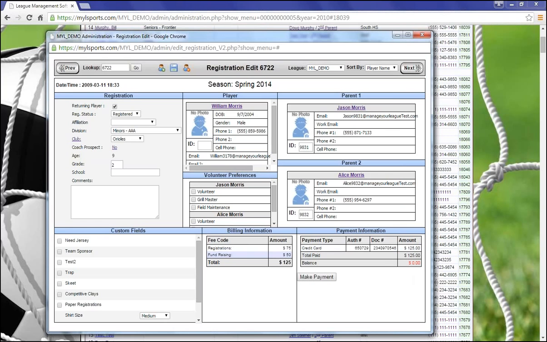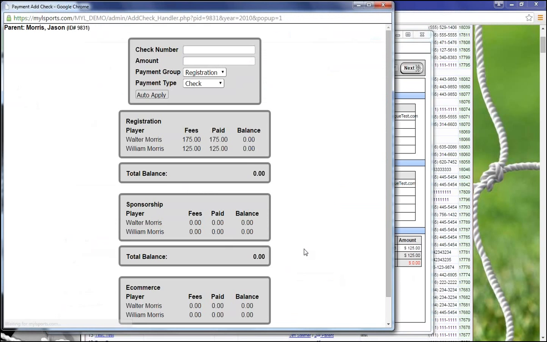So they give credit card, authorization numbers, and the amount. If they still owed a balance, or if they gave you a check, this is where you can click here and go to make payment, and then you can add the check information in here. So you can type in a check number, you can choose check. You can also, if they were with you or on the phone and you wanted to put in a credit card, put in credit card here, and it'll open up a credit card window to process credit cards. The other thing is, if you put in cash, it's still going to require that you put in a check number. You may want to put in some specific information, maybe your name to say who took the cash, or you can just type in cash in here, and then type in the amount of the cash and click auto apply. That'll apply it across all the balances for the player.